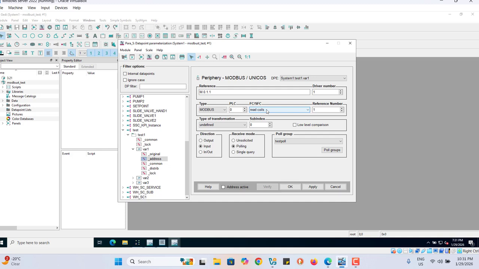So in here is the function code, we choose read multiple registers. You should choose this one, otherwise it's not working. PLC number is 1. Activity here, verify, apply. We verify.